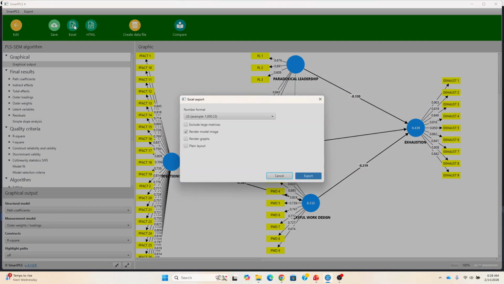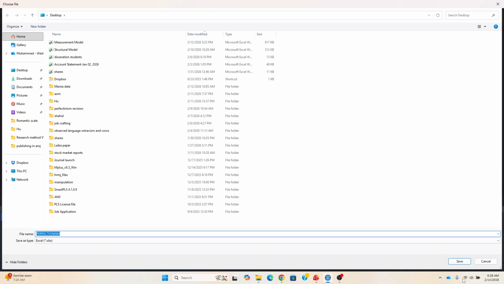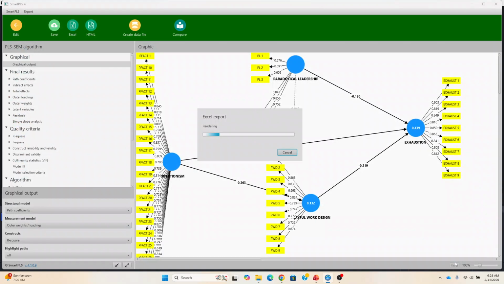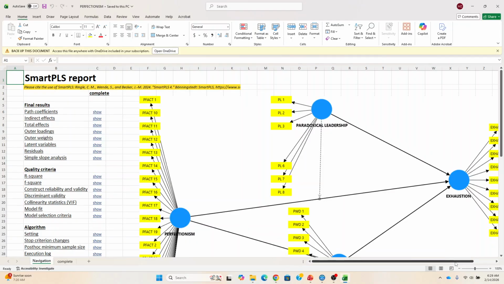So you will download this Excel file, export. So this is the file we have received from Smart PLS.